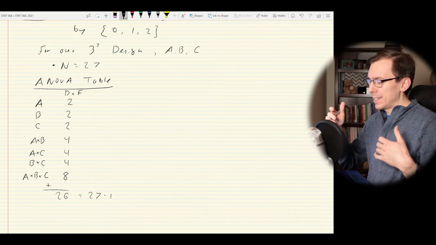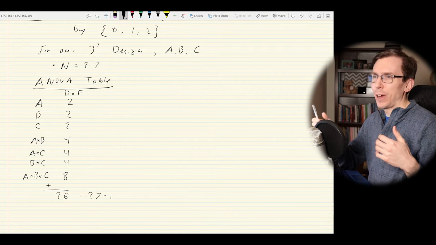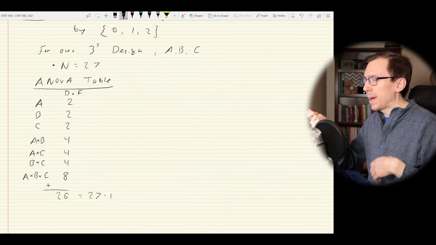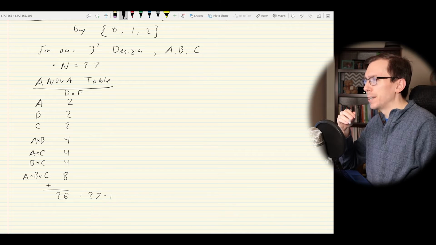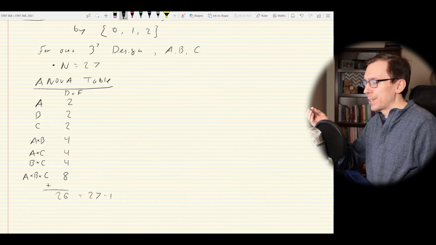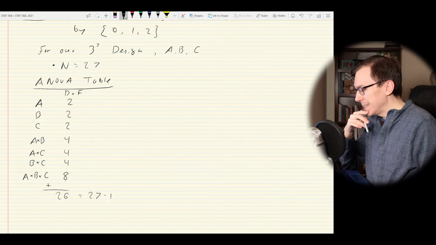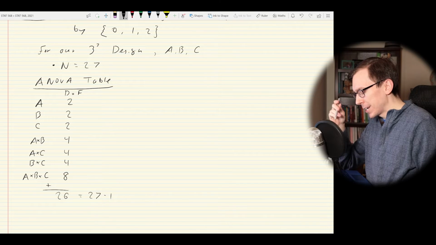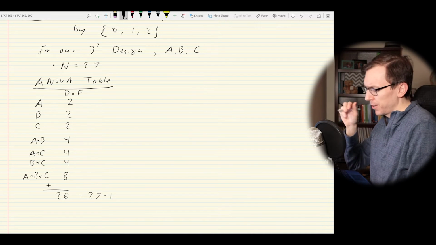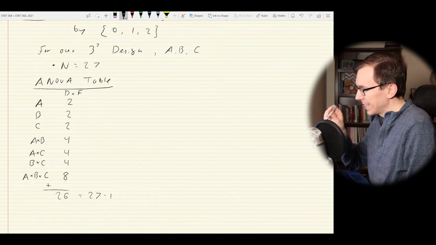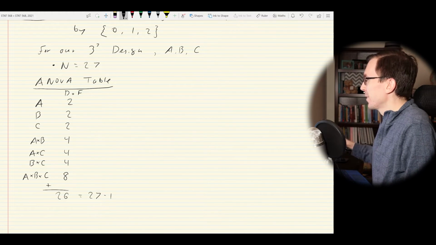That being said, you can still estimate all the main and interaction effects, look at the sums of squares, and try to estimate if they're big or not. You can use methods like, I'm pretty sure Lenth's method works, because Lenth's method just applies to estimating parameters, and you're assuming that they're null or they're not, and they're just going to be mean 0, or at least most of them will be mean 0. So I think all of those should still follow. But that's what the table would start to look like. But we are going to have to dig in a little bit deeper to figure out what's going on with these terms.